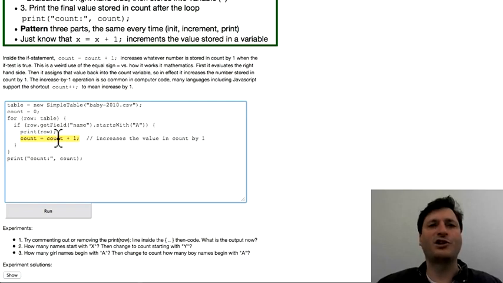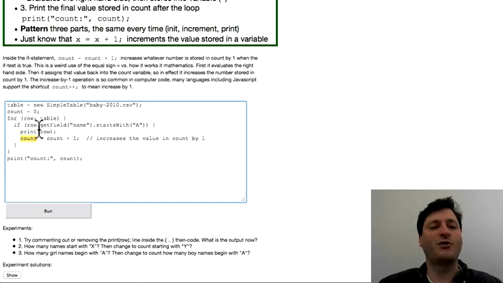But the reason this works in the computer is that the function of the equal sign in computer code is actually more simple than it is in mathematics. The key thing to understand is that it first evaluates the right-hand side. And then only once that's been completely resolved to get a value, that value is stored into the variable on the left-hand side.